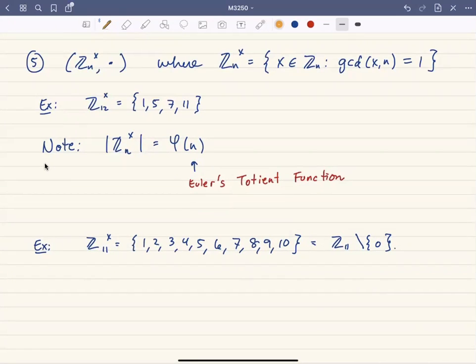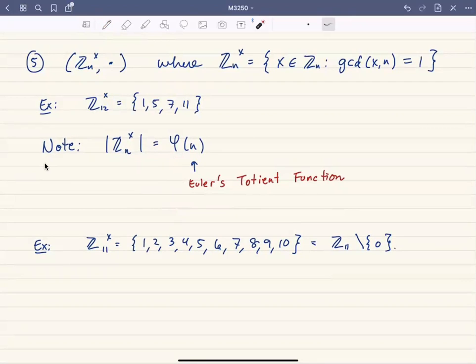The number of integers that are relatively prime with N that are also less than or equal to N is denoted by this function phi of N, which is a function that we saw before when we talked about Euler's theorem and Fermat's little theorem. So this phi of N is called Euler's totient function. This is a function that we've seen before a little bit, and we'll work a little bit with this as we go on. So this function, Euler's theorem, will play a role for us specifically when we talk about cryptography.